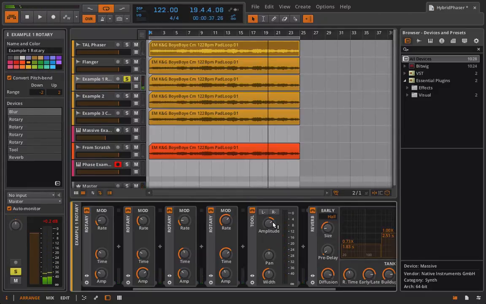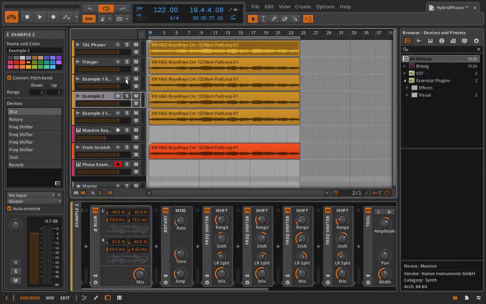So I hope you can hear from that it doesn't sound like a phaser, it doesn't sound like a flanger. It sounds like something totally unique, but it's using that idea of phase relationships to impart that kind of motion that we so often associate with things like the phaser and the flanger.